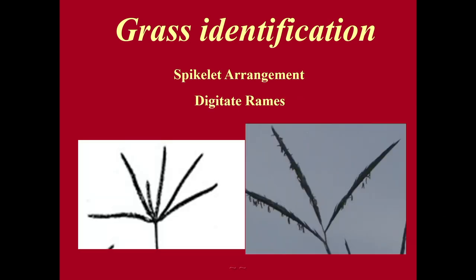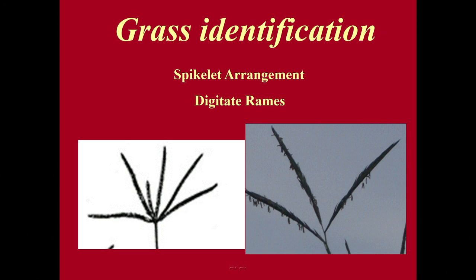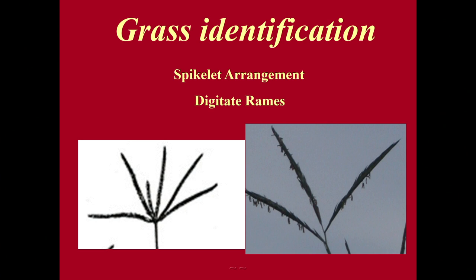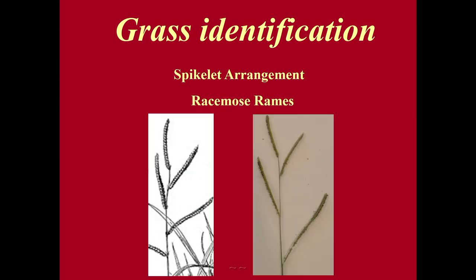The third type is the rame. When I first started looking at grasses about 50 years ago, the name was raceme, but my major professor said it's not a raceme, we need another name. They came up with 'spike-like panicle branches,' which was cumbersome, and finally along came the word 'rame' — R-A-M-E — almost like sliced bread for grass taxonomy. Rames can be digitate at the end of the stem, or they can be racemose. A lot of grasses have rames, and the first thing I want to know is: is it a rame? And if so, is it digitate or racemose? That separates a lot of species.